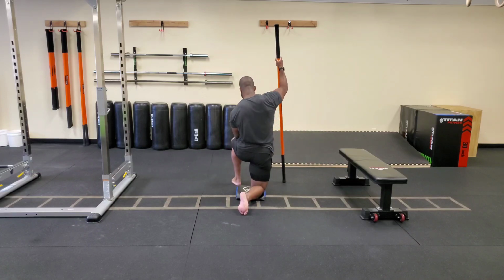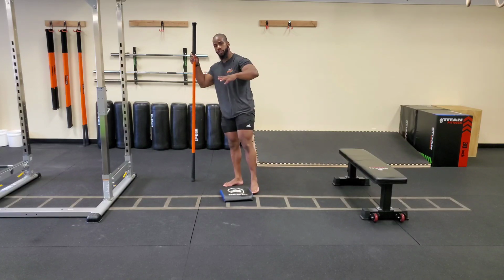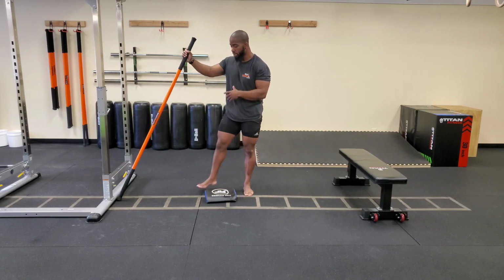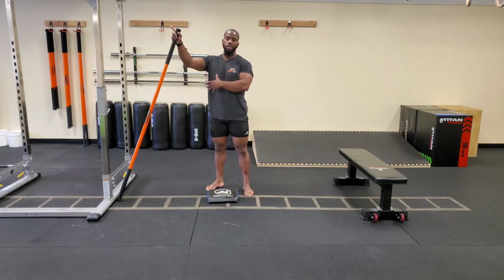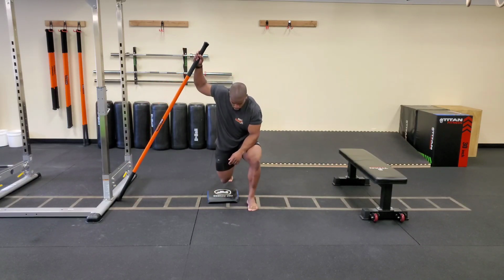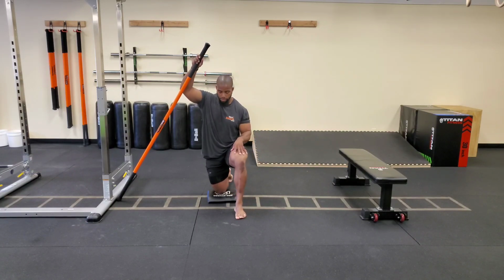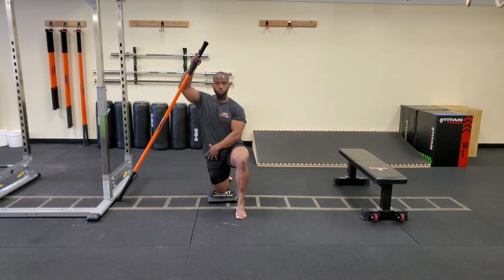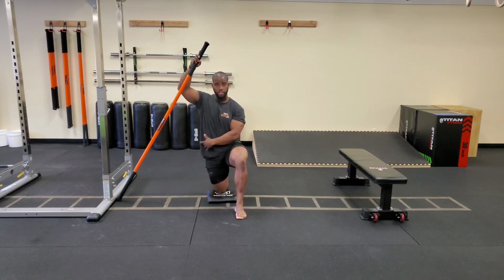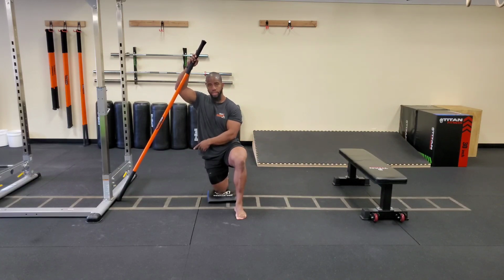Excellent, good. Okay, so now I'm gonna go to the same position. So we're gonna go back to a kneeling position, but again, what we're gonna do here is use the wall as a way to brace the bottom of the stick here. So we're gonna get up to a little bit of a hang here, okay? So it's gonna be a little tricky. So what I wanna do is place my right knee down, left knee is going to be forward here, okay? In terms of what you do with this right leg, it's not going to particularly matter too much. You don't need to go through a series of activation on this right side here, but we are going to drop our right hip down towards the bottom of the stick. So we're going to drop it to the corner of the wall.